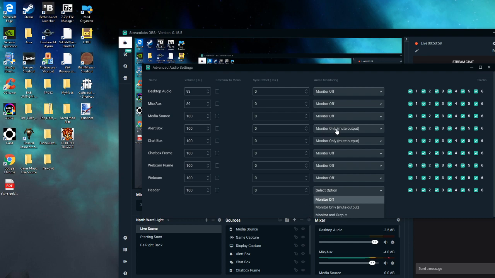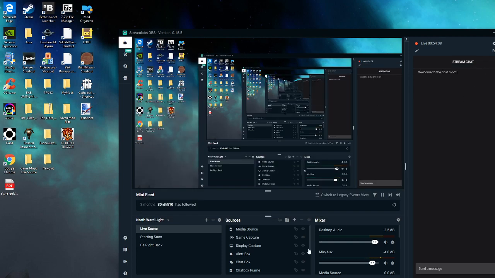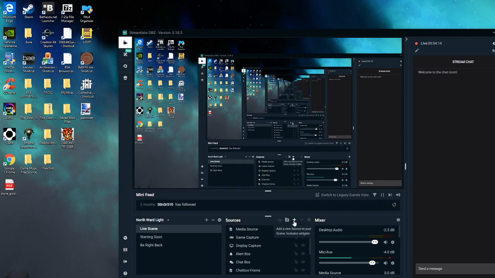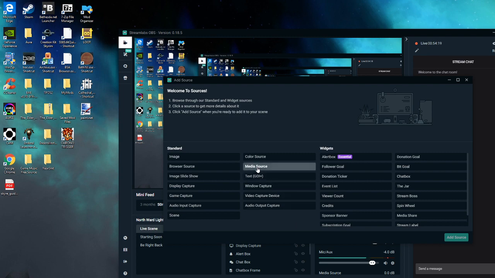This right here says monitor only, just because this is my live scene, and I'm talking to you through an auxiliary mic. To set something like that up, I'm in the wrong one. Let me see. You would go to add a source. You would go to, let's try this. I think it's display capture. I may get this wrong.